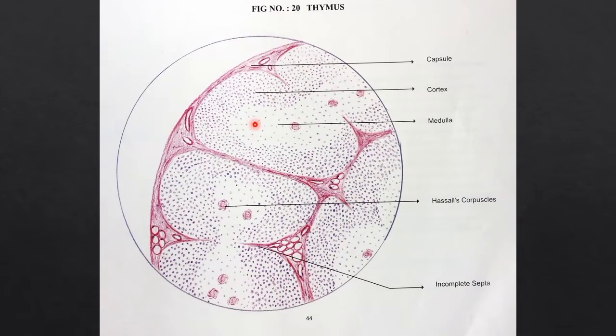Next, we are moving to the thymus. How to identify the thymus? By the thymic lobules. We can identify different lobules, and these are called thymic lobules. If you observe one lobule, inside that lobule we can identify the lymphatic aggregation, and in the center of this lymphatic aggregation we can identify some dark pink stained structures. They are called Hassall's corpuscles. So the presence of Hassall's corpuscles and thymic lobules, and it is covered by a capsule. These are the identification points you have to write under the thymus.